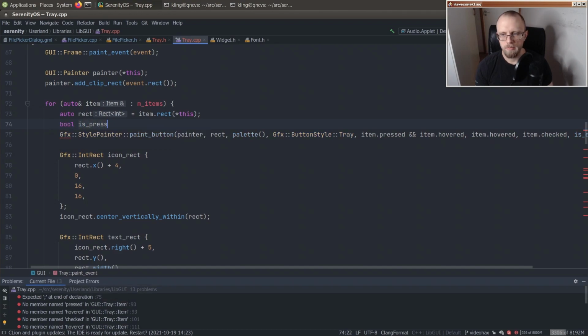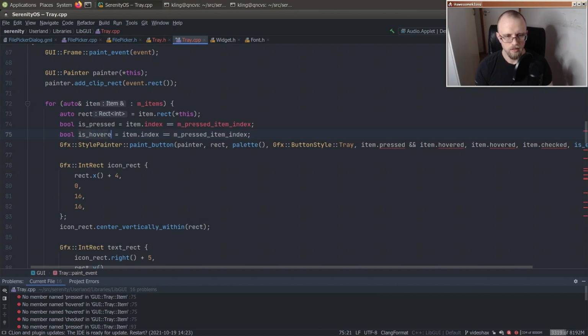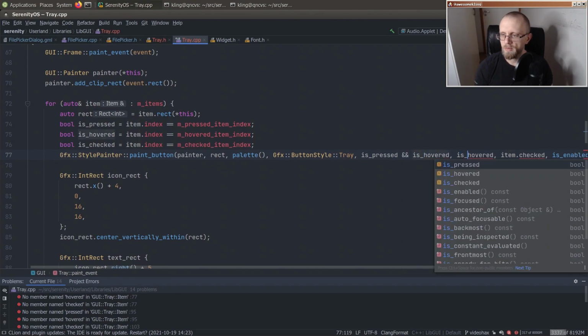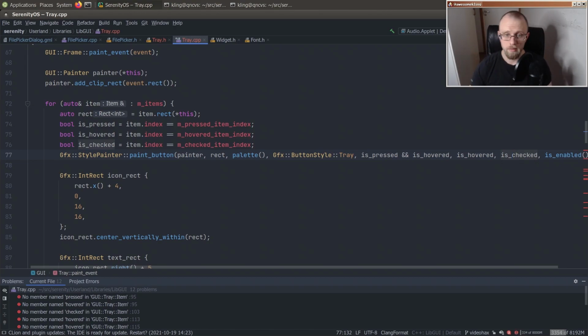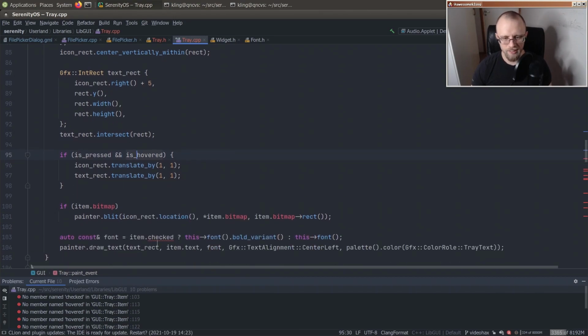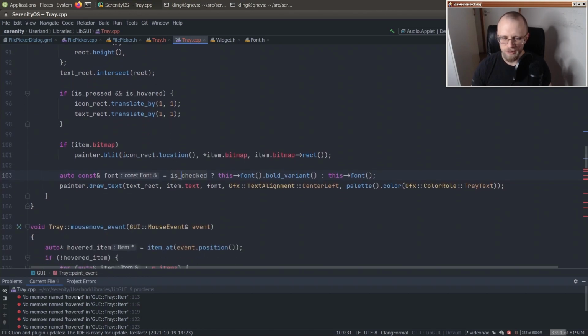And then is pressed is pressed item index. Is hovered. Yeah. This will be so much nicer. What the heck was I thinking? But this is also a good example of why you need to keep reevaluating, like, am I writing this in the nicest way possible? And we were clearly not doing that. So it's a good thing that we didn't just continue with that bad abstraction, because all of those loops were really ugly, but I was just accumulating irritation and then finally realized what we should be doing.